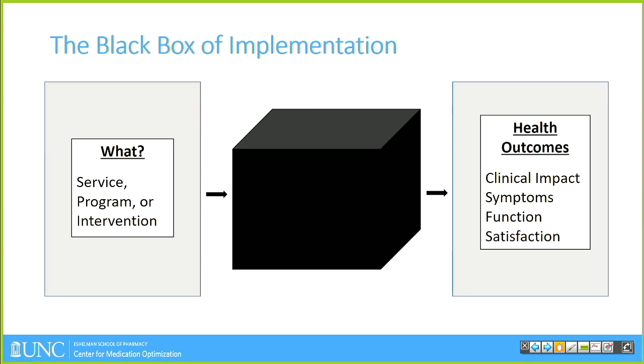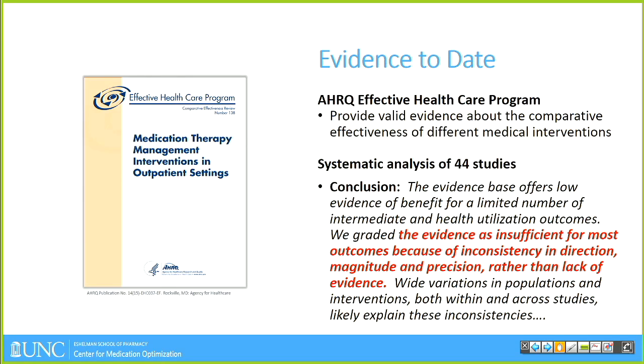So you have the what that's pretty well described usually in the literature, what that service or program or intervention was, and then magically we get the health outcomes. Maybe we describe a few of the strategies we use, but often we aren't systematically describing the implementation process that occurred, which can really impact what those outcomes are. And unfortunately, when we look to the literature for some of our most effective or well thought of interventions like medication therapy management, when we review them through a systematic review across all the articles, we often see inconclusive evidence because there's variation in how it was implemented and how it was described in the literature. Even sometimes there's no description of what that black box is, which makes it hard when we do these types of systematic reviews.